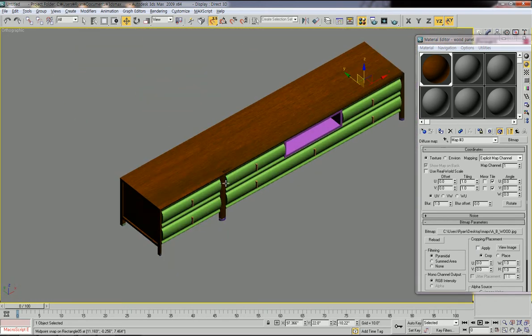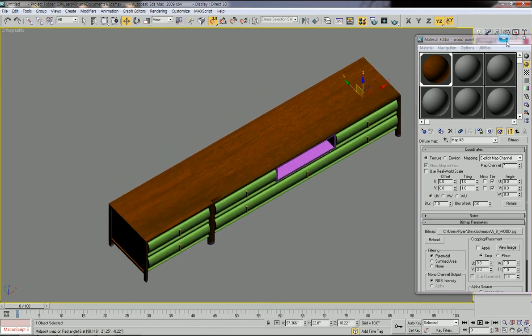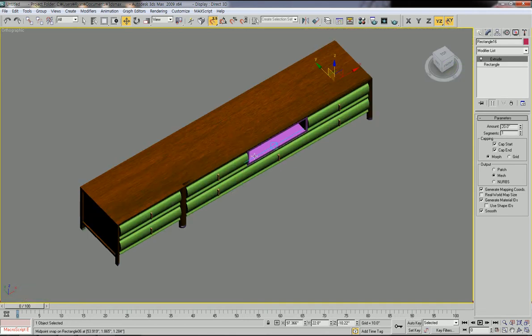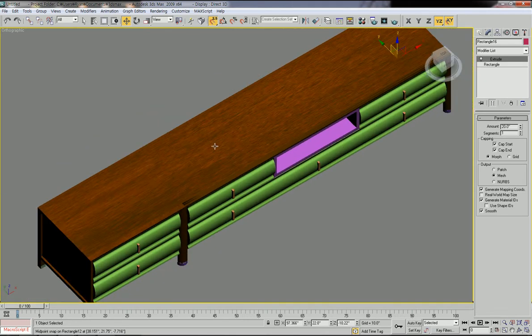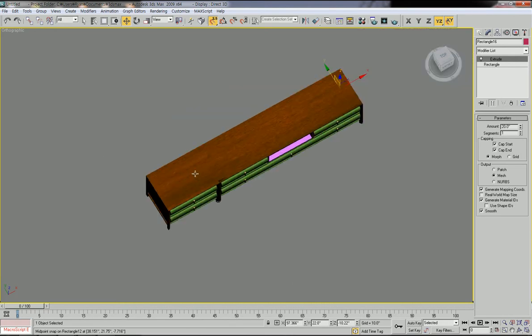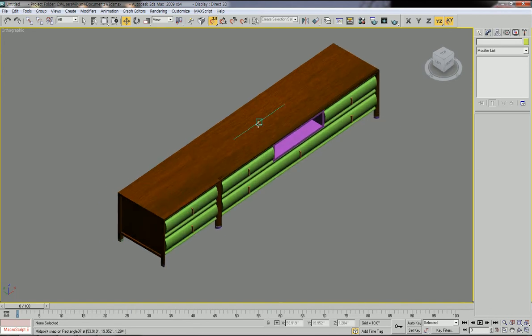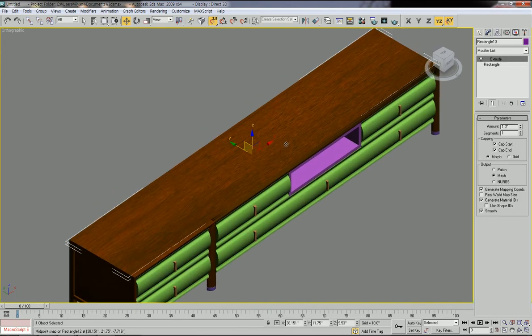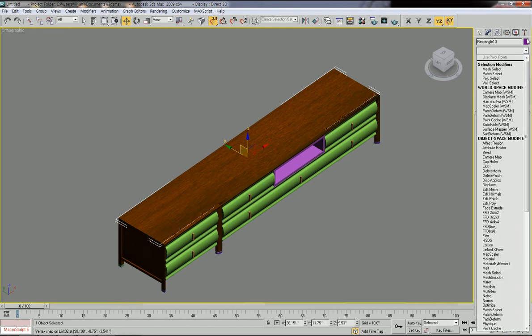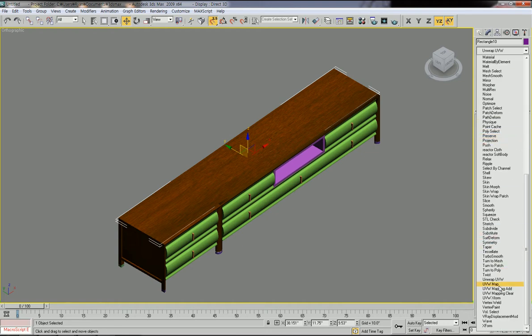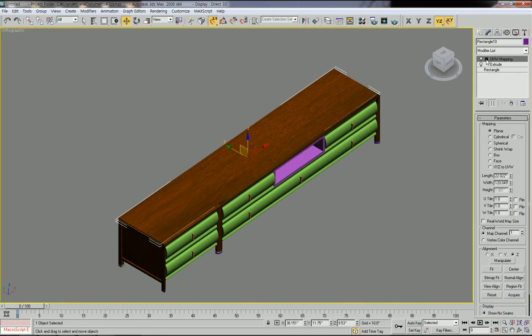Then actually you can also adjust the texture. For example, you can enlarge this wood grain, right? So for that, actually, let's select this top panel, and then go to the modify list, and then you will find UVW map. So type U, and then it goes here, UVW map. Click this. Then you need to select gizmo. Inside of UVW mapping, you will see this gizmo.